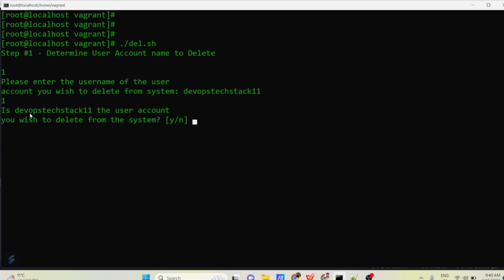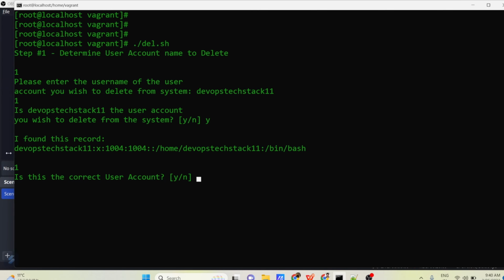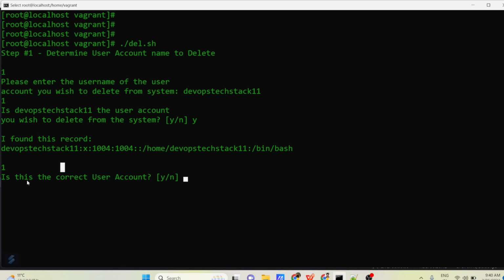It is asking, is DevOps Tech Stack 11 the user account you wish to delete? It's asking us yes or no, so I am giving yes. It is telling, I found this record, and it is printing the /etc/passwd details showing that DevOps Tech Stack 11 exists here. Now it is asking, is this the correct user account? I am telling yes, it's the correct user account.